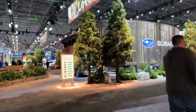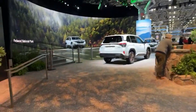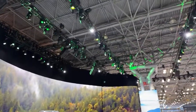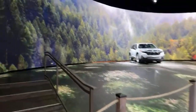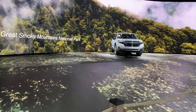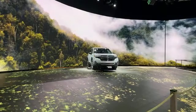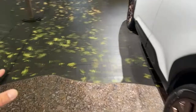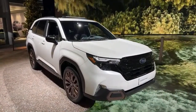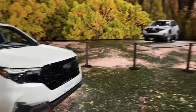Over to the Subaru booth — they always have a cool booth, though this display almost makes me motion sick. They have projectors up top projecting down, and with the different motion on the background screen, sometimes I have to close my eyes. Actually, those aren't projectors — those are all individual screens on the floor with carpet emulating rocks. But yeah, this is the new Forester — it looks pretty good. I like the gold wheels and the more rounded looks.